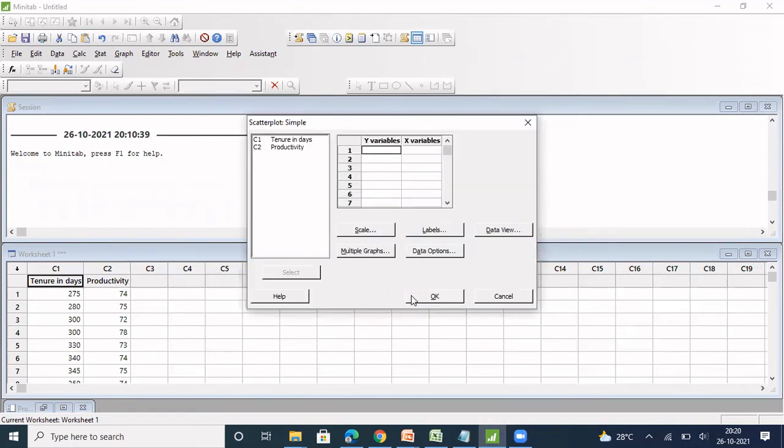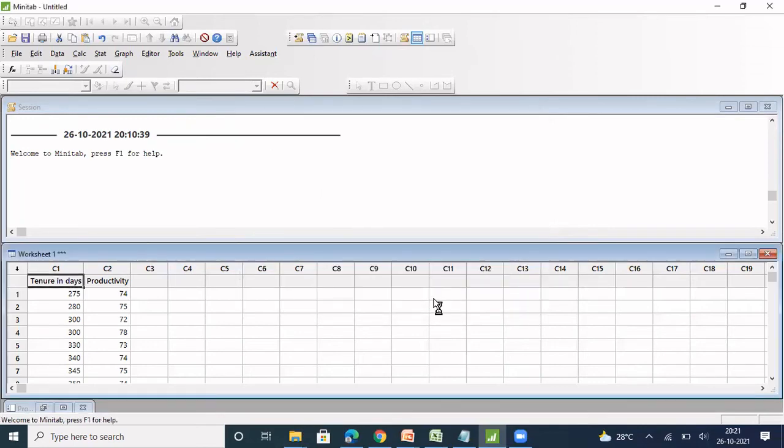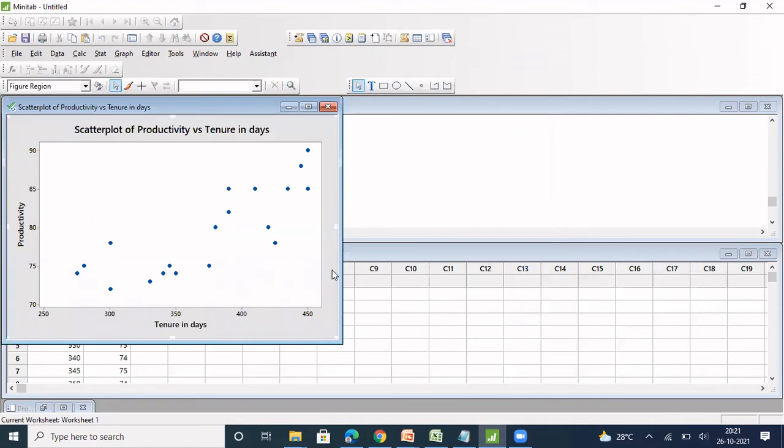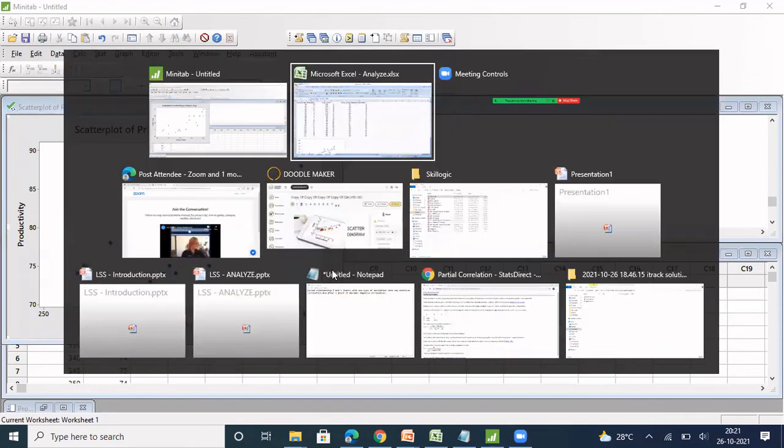So select a simple scatter plot. My y variable here is productivity. My x variable here is tenure in days. As tenure in days increases, my productivity also increases. So that is why we call tenure x and productivity y. Now if you hit OK, it gives you a graph which is very similar to what we have drawn using the Excel file.